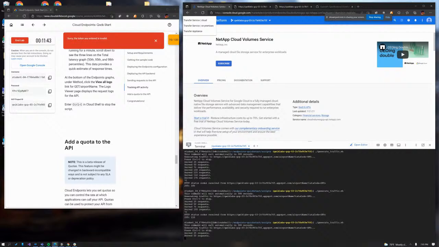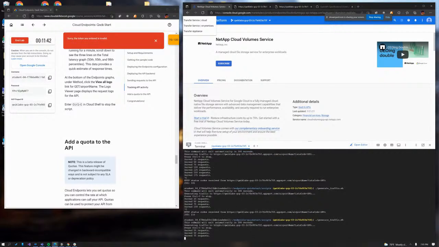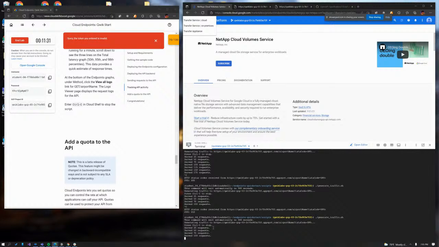I'll just go ahead and wait for the command to exit automatically, and see if we get to view the logs for our API.